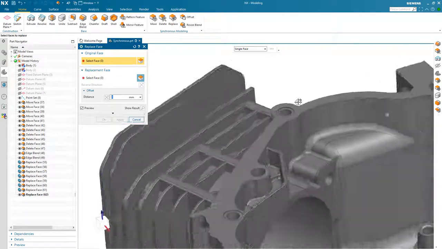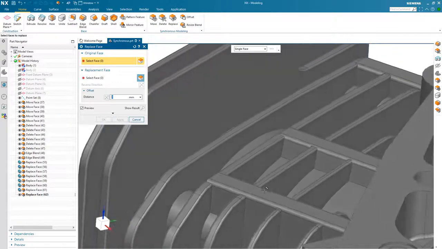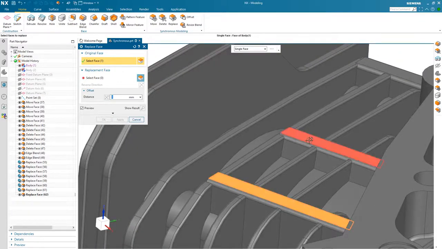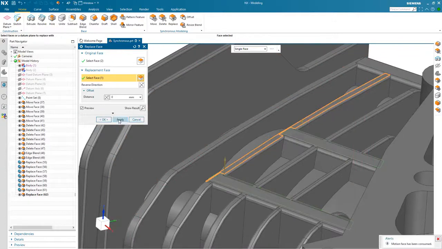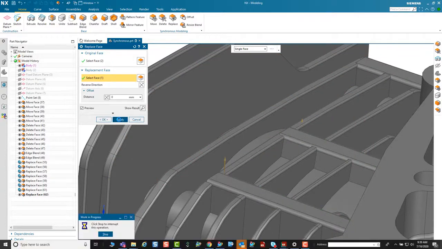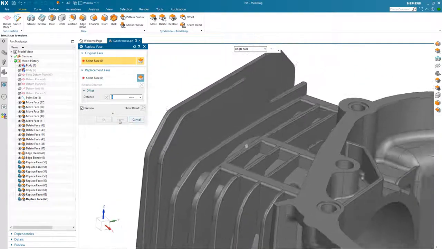Let's take a look at the other area. So in this case we see a couple of faces. If we want these faces to be in line with the vertical or the other directions of the grid, we can do that by selecting those 2 faces and then replacing them with the faces of the other direction. So we see that NX would go in there and heal that particular design and then line them up properly.